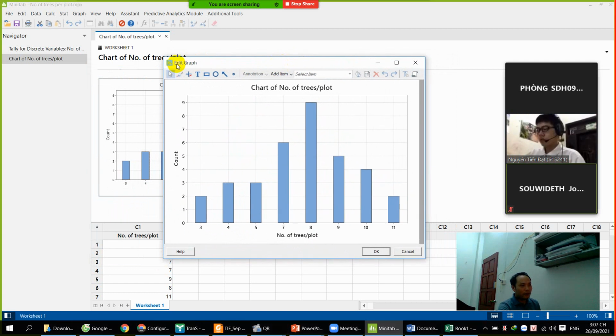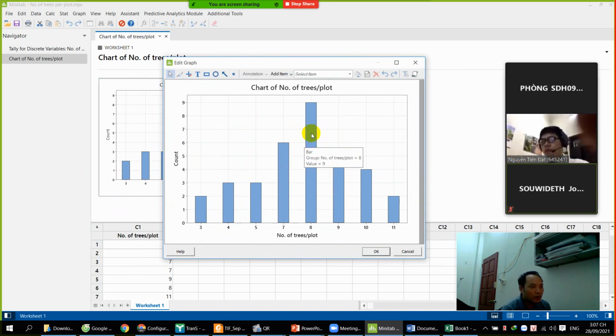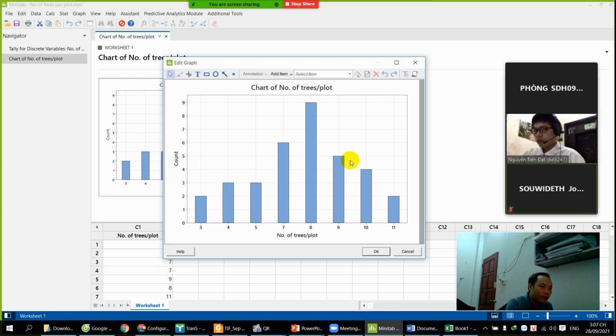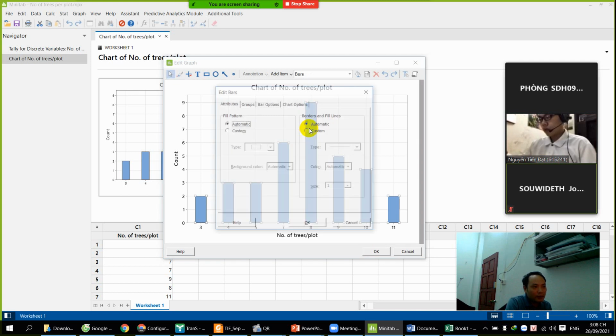Chart, edit chart. So you can change everything you want. For example, if you want to change the bar colors, point to any bar and double click.